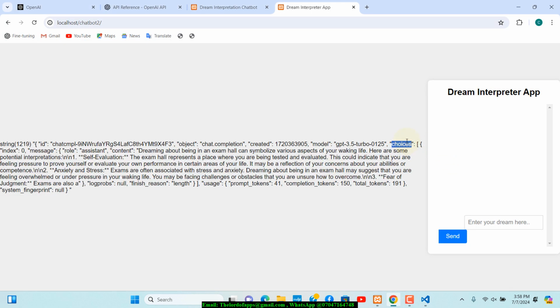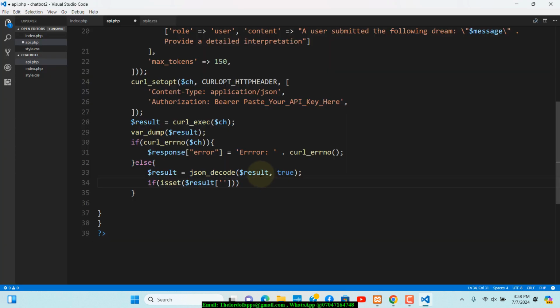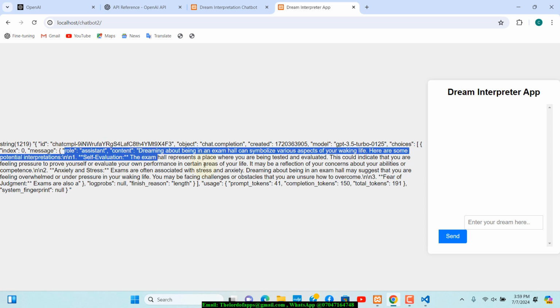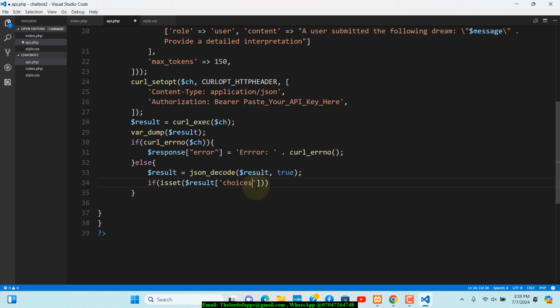If you take a look in here, we see where we have choices. So I'm going to copy this and then get into this place, and paste that right here, right? So we have the choices right there. But then within the choices, we have our first message right here with an index of 0, and then our message right here. We're going to grab onto our message. To do that, first of all, I'm going to introduce a square bracket and then put the index, which is index 0, and after that we have another array called the message. Then I want to go into the message array, and after that, the next thing that we want to grab is going to be the content, right?